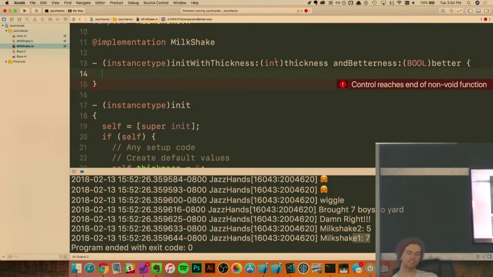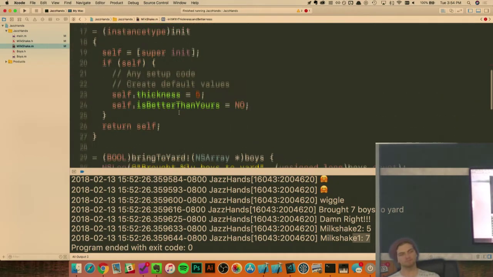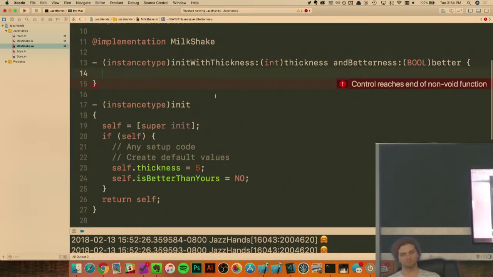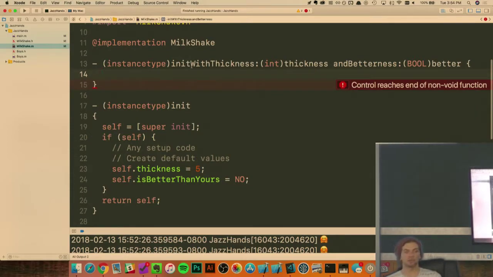There's nothing really super special going on. It's just a method, right? Not in here, not unless we call it, because it's just a method. To make it maybe more explicit, I could call this setup with thickness, right?